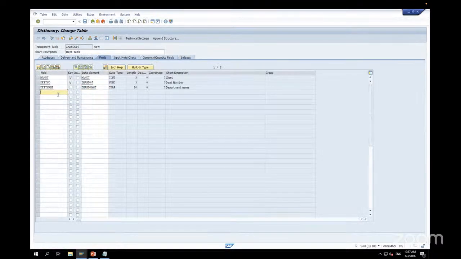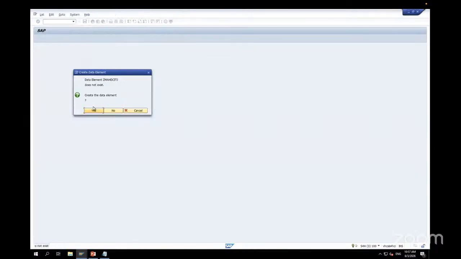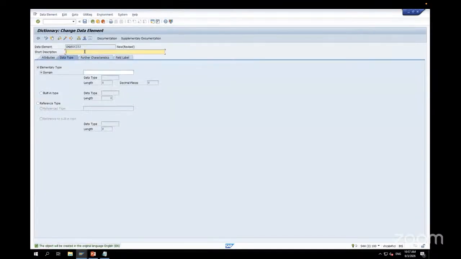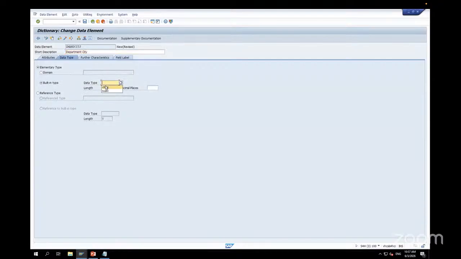Go to here. Department city. Go to here. ZMAH department city. Create a new data element. You are getting a new data element. Double click here. Click on save. Yes. You go to department city. Okay. Go to built-in type. Character. Right? 20.